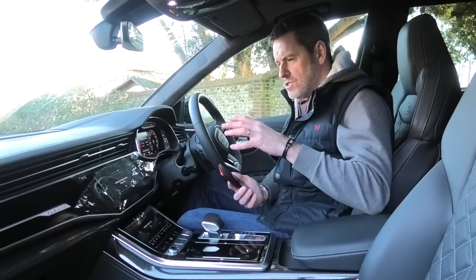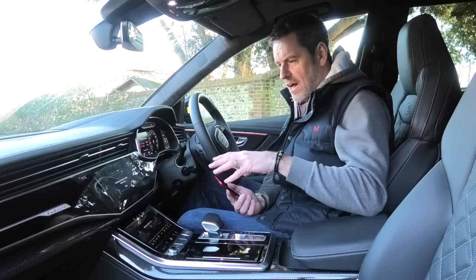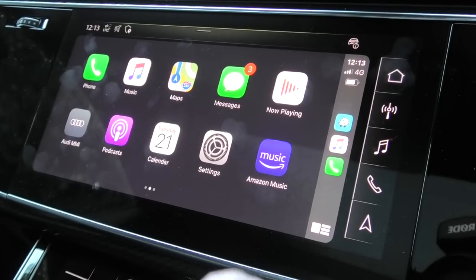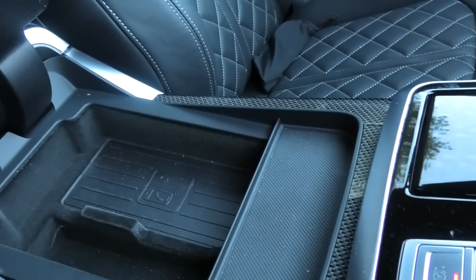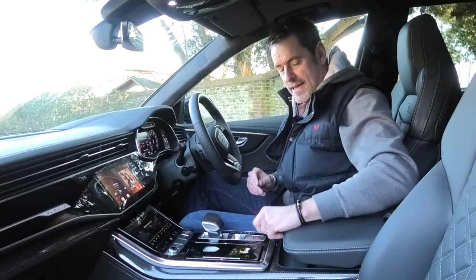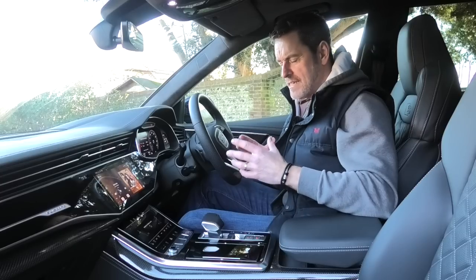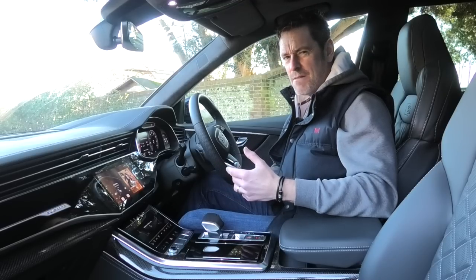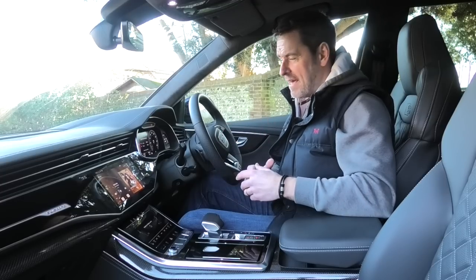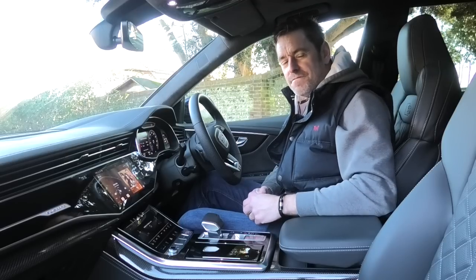In order to demonstrate wireless Apple CarPlay, I'm going to fire the car up. As long as you've paired your car and iPhone together, it automatically detects you've got an iPhone and an Apple CarPlay device in the car, and there we go - Apple CarPlay is up and running. Anybody who uses Apple CarPlay will know it tends to drain the battery, but no problem here because underneath this armrest there's a wireless charging pad. I drop my phone on there and it wirelessly charges. The question was have I had any problems with it dropping out - just a couple, and I think that was more a problem with Waze rather than the Apple CarPlay itself.